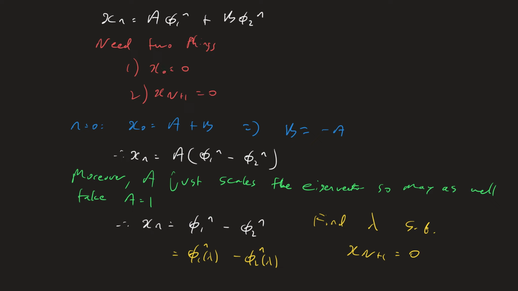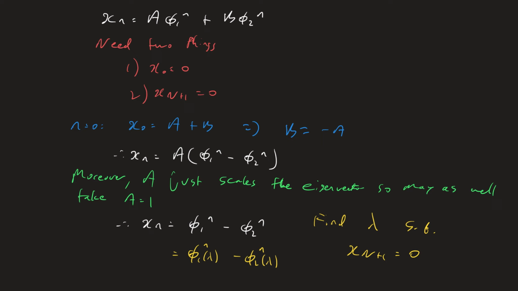If we want x0 to be equal to 0, substituting little n equals to 0 in here gives us x0 equals A plus B, because something to the power of 0 is 1. So we require A plus B to be equal to 0, which means B is negative A. So first thing we do is we rewrite our solution in this form here. We get rid of B because now, at this point, we only care about solutions which also satisfy x0 is equal to 0. We have a second simplification, and we can see this in one of two ways.